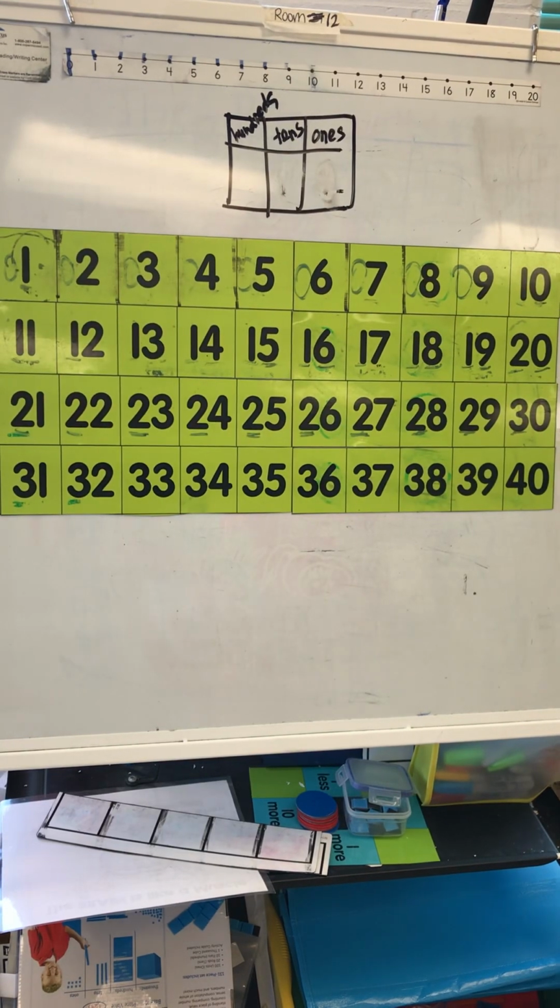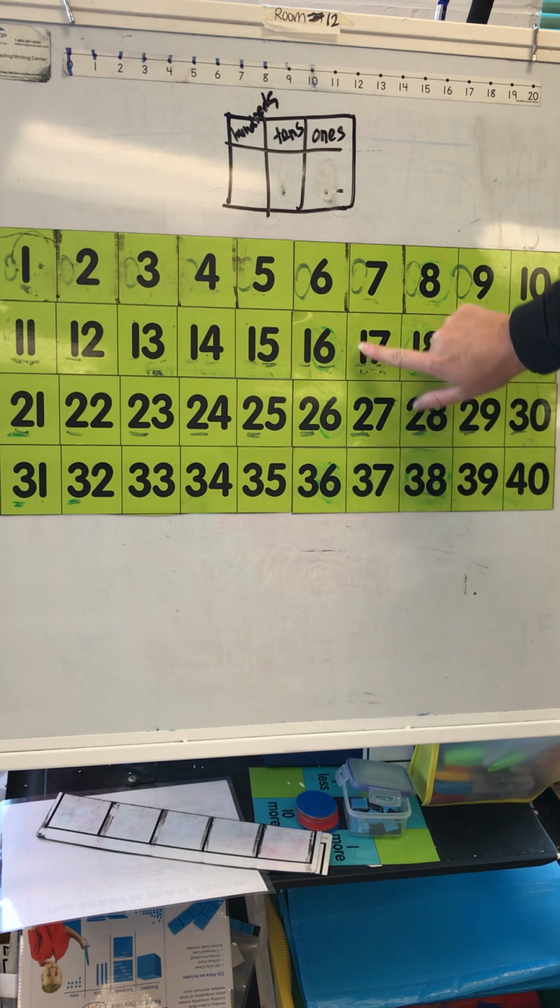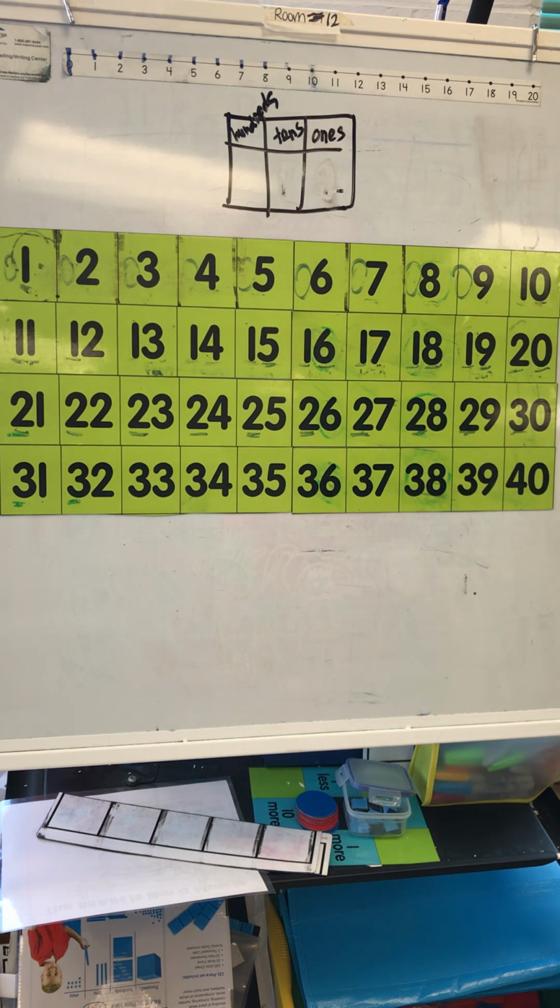Here I've just added a few more rows, and you can see that eventually I'd like the students to be able to work up to 200 in this series. So they understand counting by tens if you go 10, 20, 30, 40. But we also want them to understand that because this number in this column indicates the number of tens, we can start at any number and count by tens.